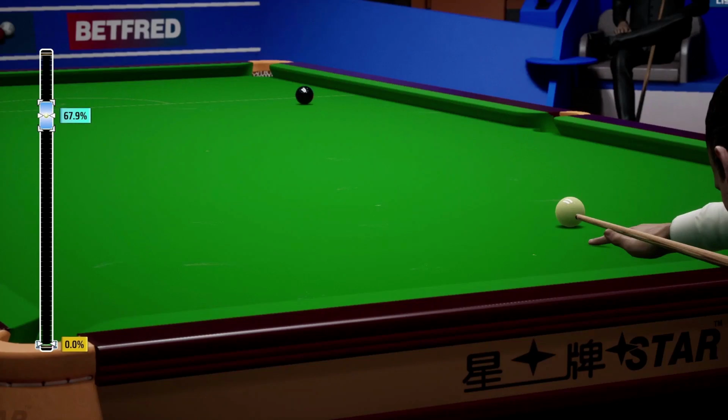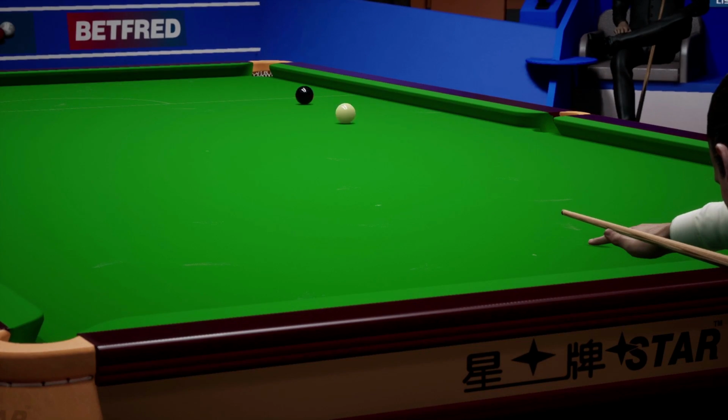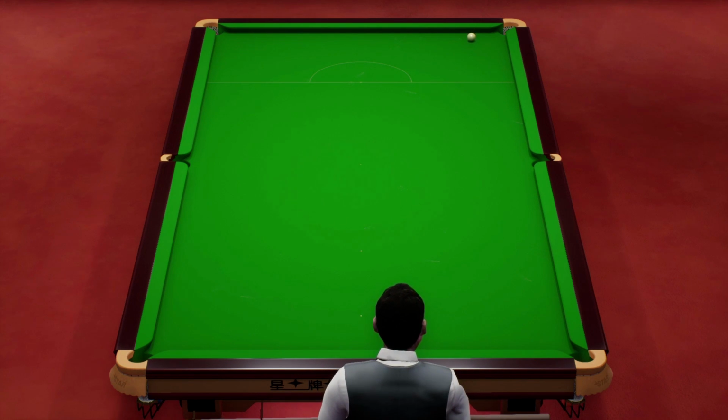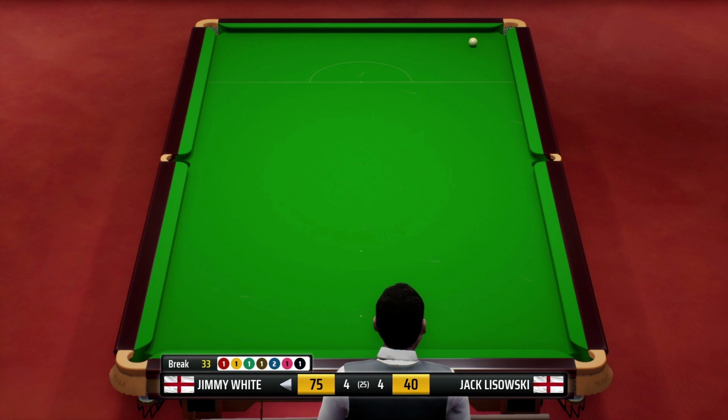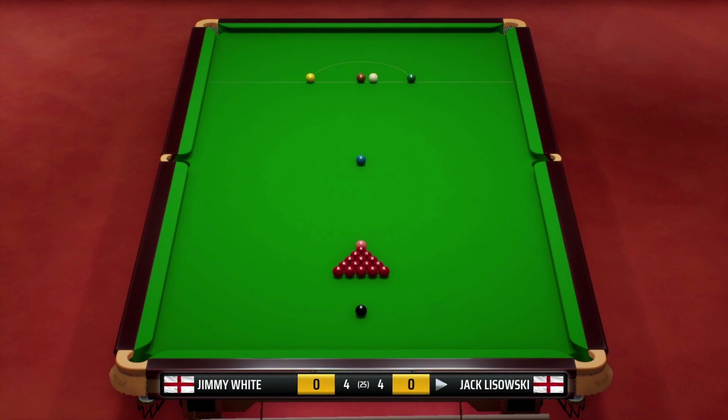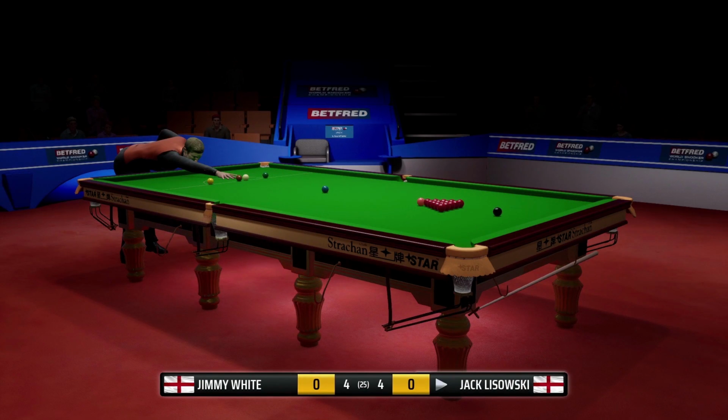Now, can he drop this into the right corner? Despite the fact we were 4-0 down, we've got it back to 4 frames apiece. And that is the frame for Jimmy White. What a turnaround it has been. Well, there's nothing between these two players at the moment. A fascinating contest.